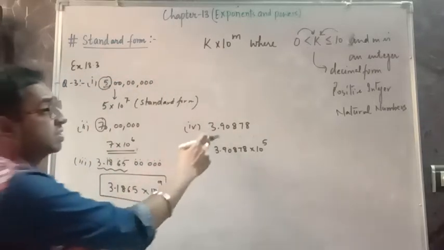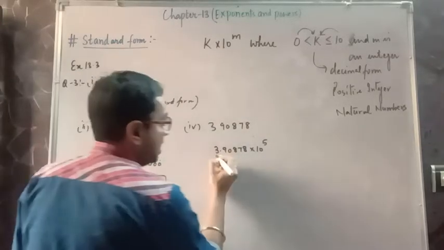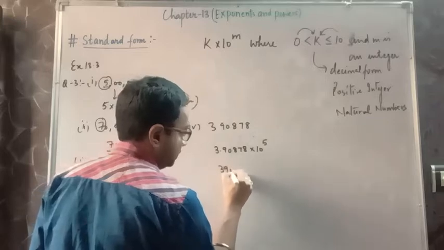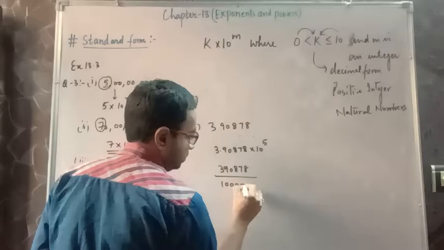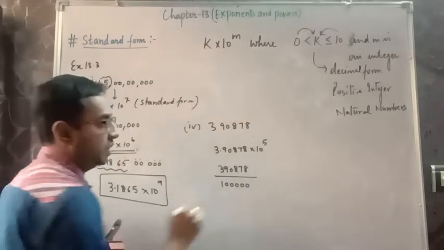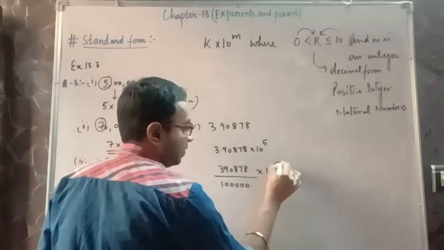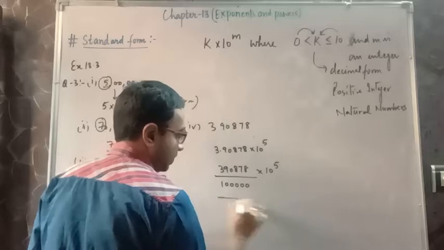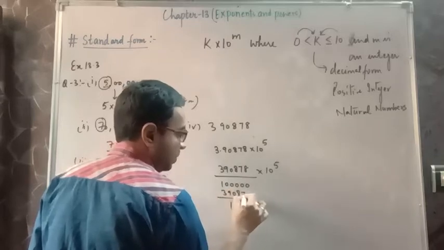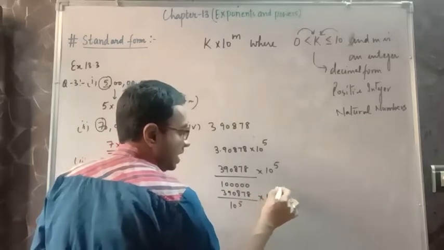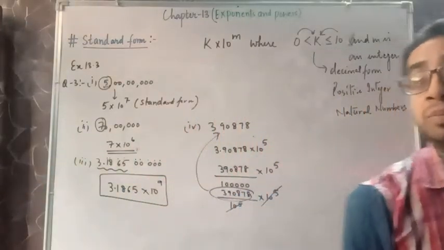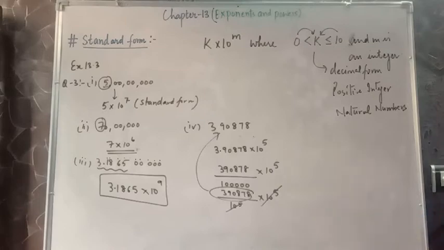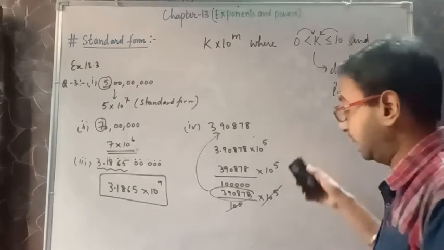I can prove this is equal. See, if I remove the decimal, this is what I'll be getting on removing the decimal. It's already 10 raised to power 5. If I represent it in exponential form, 10 raised to power 5, the answer is the same. It means they are both the same. Hence, they are equivalent. So we can represent it. Next.